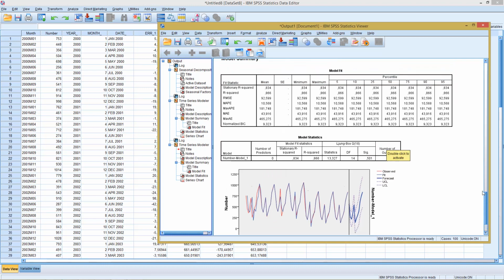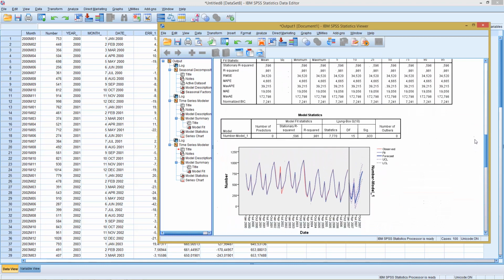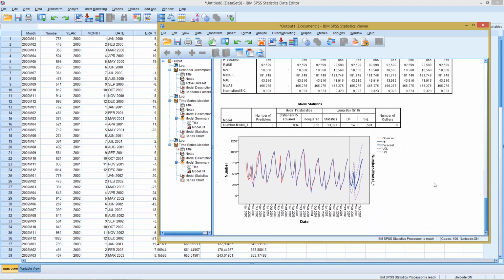That's also one of the differences between the ARIMA and the exponential smoothing. Here, with exponential smoothing, I need to know relatively little. Usually I can get way better results with ARIMA if I know more about my data set, if I have done some previous analysis.